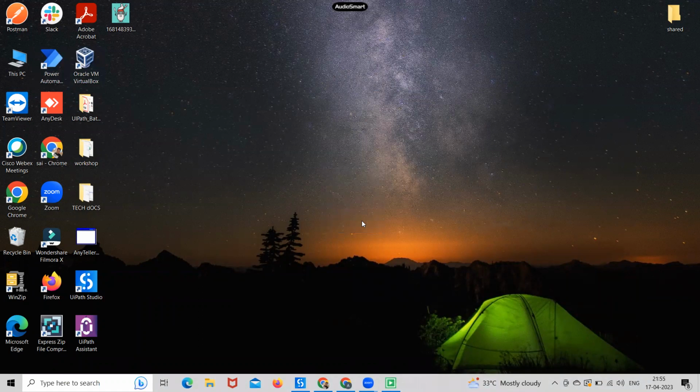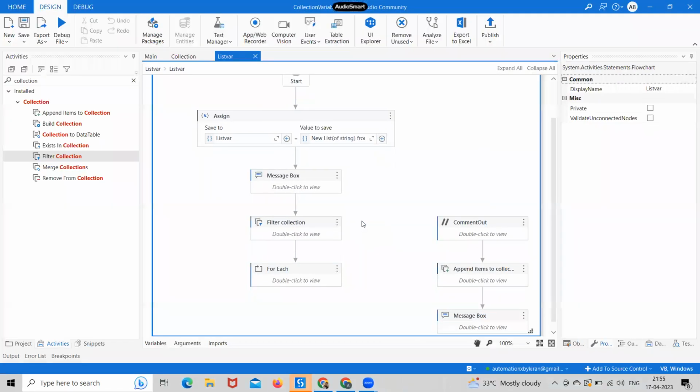So earlier it had three elements, but if you can see, after the filter it will only print two elements: automation X and automation X1. It was not printing Kiran because it did not have the particular item to match the filter. Whatever contains the automation keyword, it just tries to store those. Okay. So that is one of the activities that was recently added. We can also see collection to a data table.